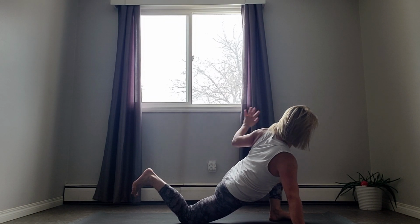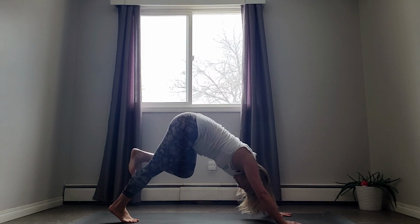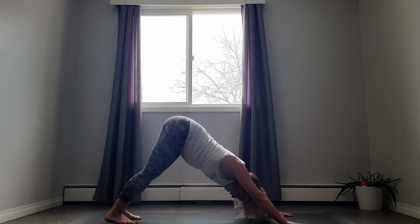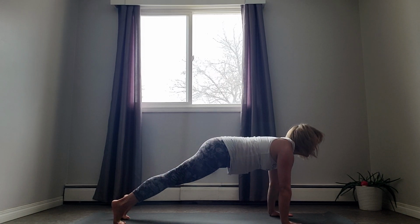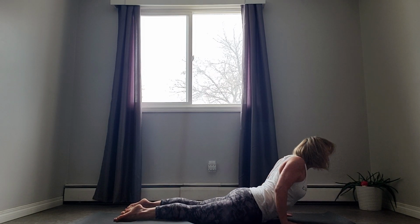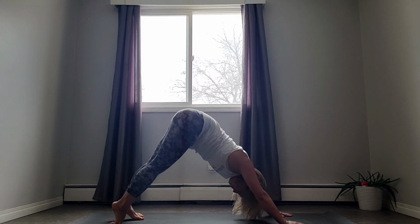Slowly release, hand comes down, make your way to down dog. Take a breath. On your next inhale, coming forward, high plank. Here we go, my friends. Exhale, chaturanga. Up dog. Down dog.